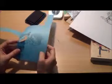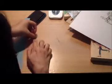Similarly, I'll stamp the blouse on this blue paper. Then this blouse has come on this blue paper, and I'll cut it out. I'll cut one out and keep it. So this tiny blouse, this will become the dress of this girl.